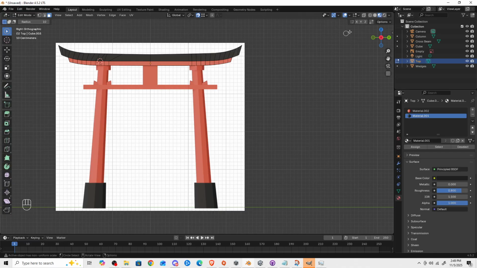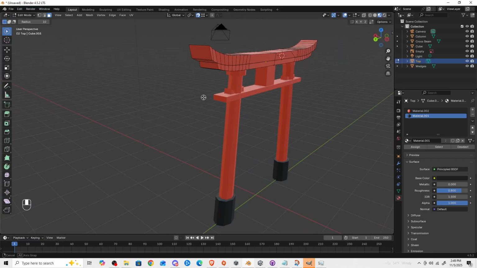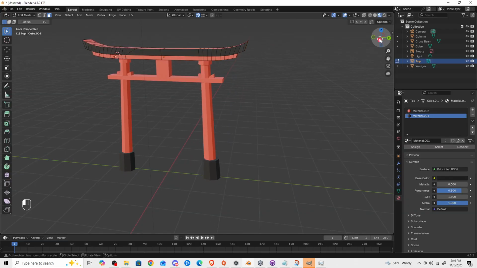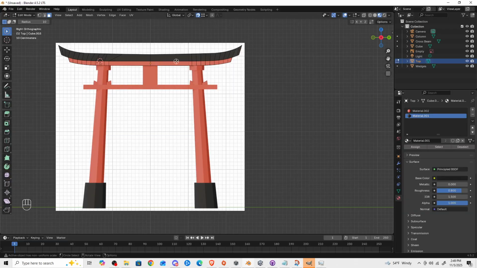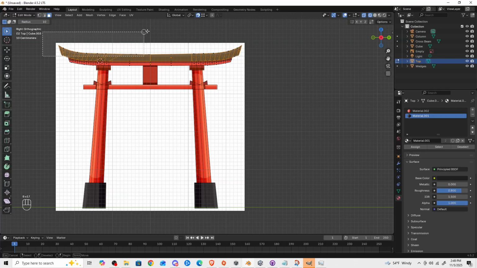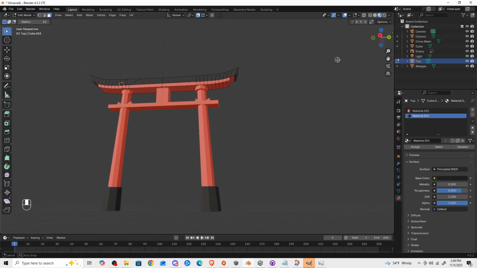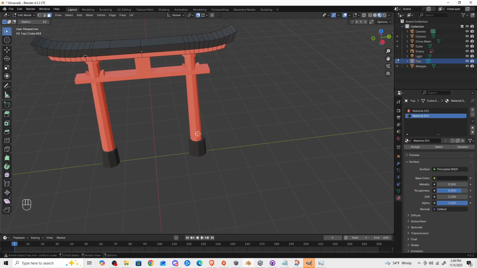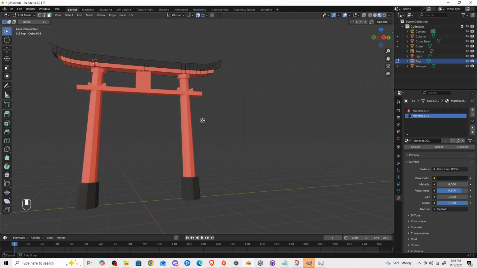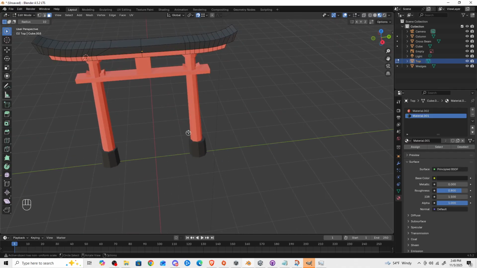Okay, and now if we just kind of move it around, oh, I guess we weren't in wireframe mode. So let's hit B again. Do another, oh, again, not in wireframe mode. I get this all the time. Okay, box select, select all of the sides, assign, and here we are. Now we have our red top, or our black top, our black bottom, and the red Torii gate.